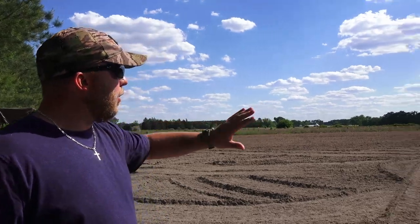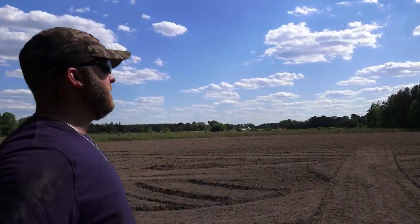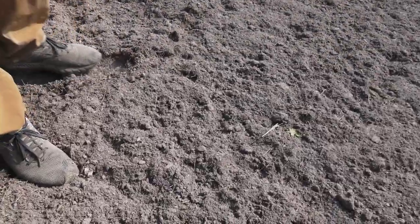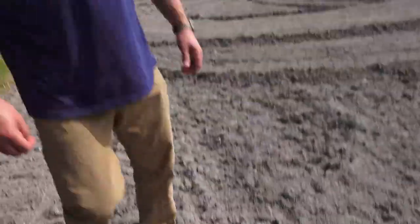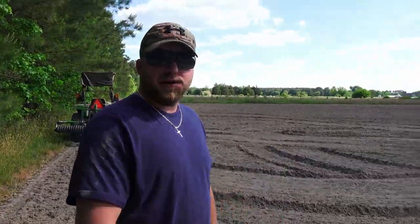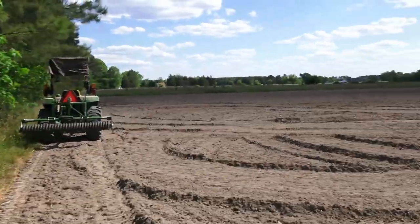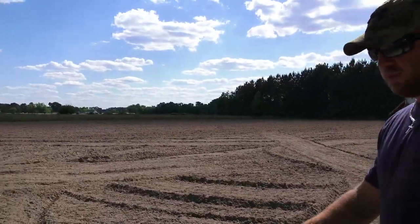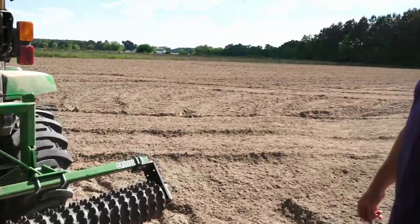We're going to do three quarters of an acre in corn, which will give us our walking path to the blind. The rest will be an L-shape in beans. We're going to try the broadcast method this year since we don't have a corn planter. That's why we tilled it up real nice and fine — it's so airy. We'll put the seed down and run the cultipacker over it, which should mash it down enough into the soil for pretty good germination. It'll be our first year trying corn and beans, and I just hope we have a decent turnout.